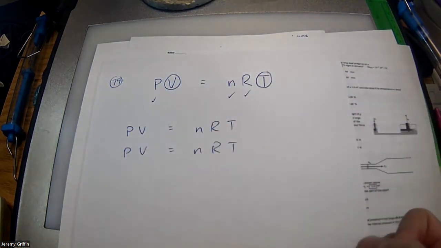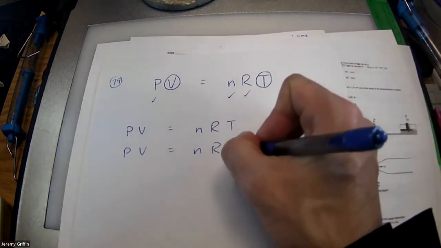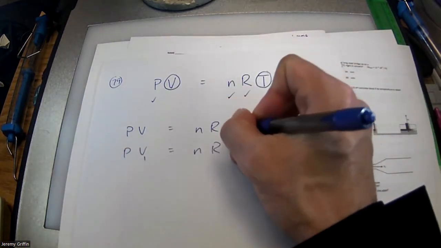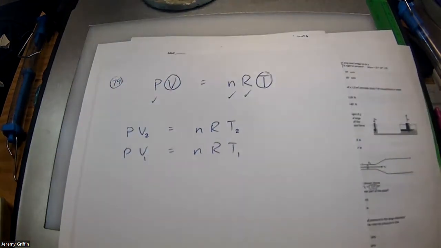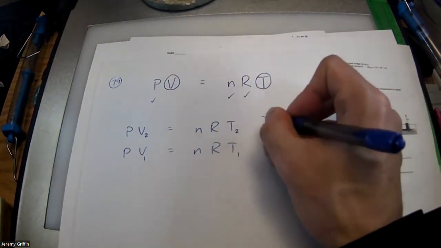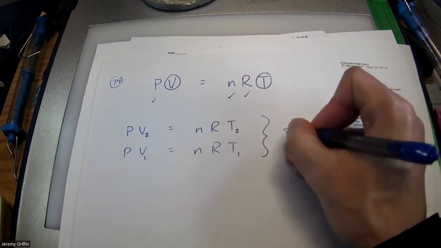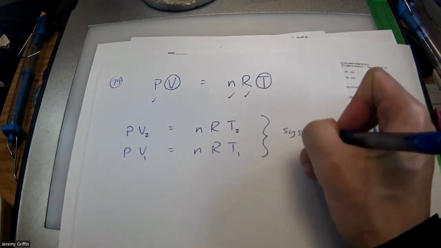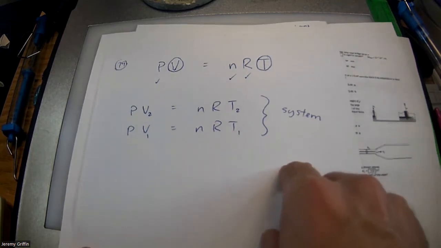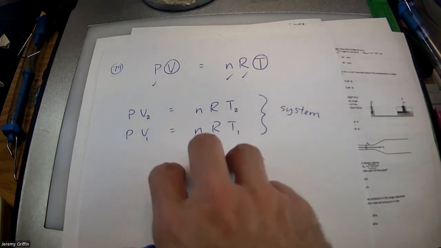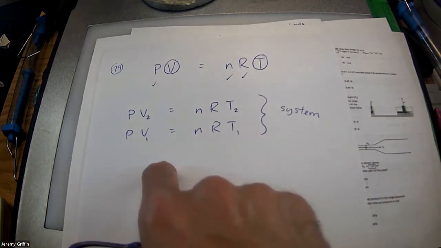Okay, so I'm going to start throwing on some subscripts. Let's do like a T1 and a V1 and a corresponding T2 and a V2, like that, right? Okay. So you guys see how this is set up for like some system of equations? I know this is in terms of variables, but expand your imagination a little bit, think about how this solves in terms of variables, because we're looking for some kind of proportion.